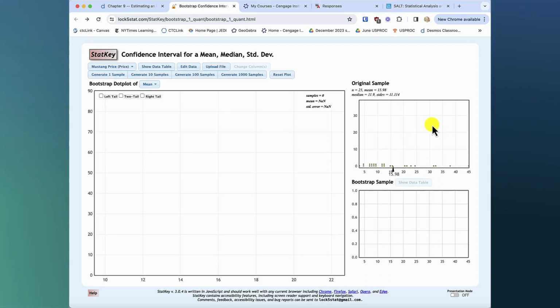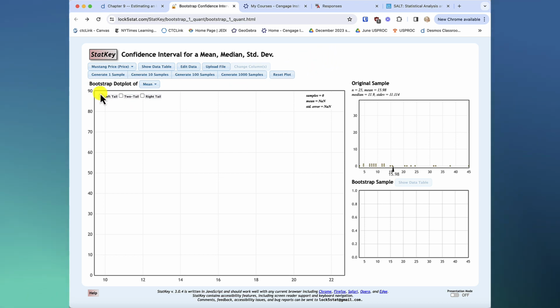Hey everyone! I wanted to make a video to help you out with 2 points on the homework and lab this week. The first is using StatKey to work on the lab. There's a component that's missing and the picture is not super helpful, so I will demonstrate that for you.